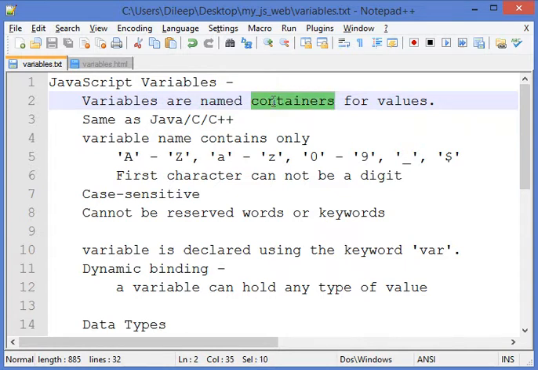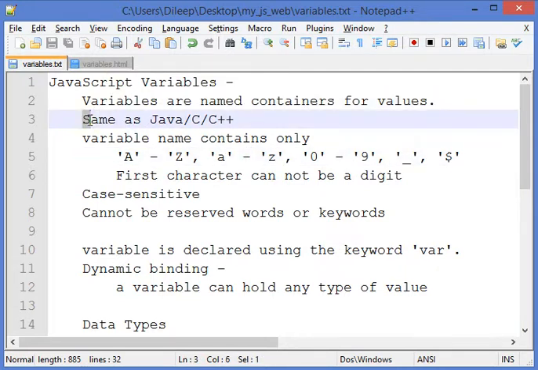Variables are basically containers having some name that can hold some values in JavaScript. Or we can say simply variables are named identifiers which can store some values.